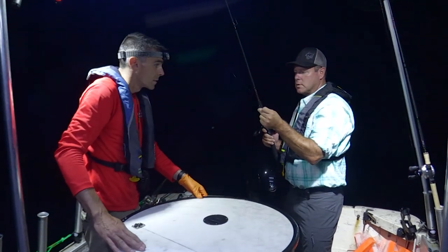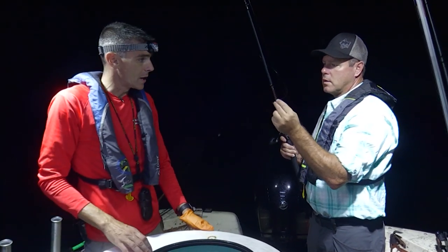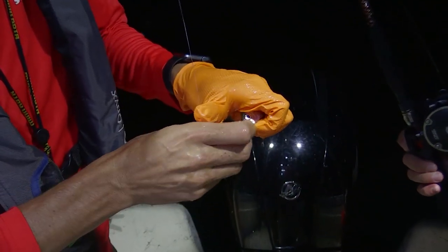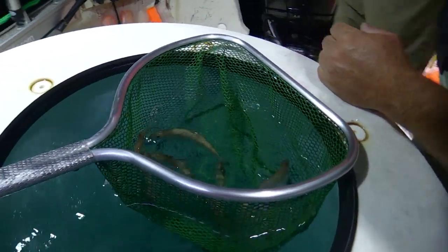This isn't a circle hook, it's a kale hook, right? I do have some circle hooks, some kale hooks. Okay. And what size is that? That's a 2-aught. Tell me what the purpose of that little tab on there is. That little tab's to keep these baits from foul hooking. I like going right through the nostrils with them. And this is going to be one that goes on the side there, Chad. Look at that bait. It looks beautiful.